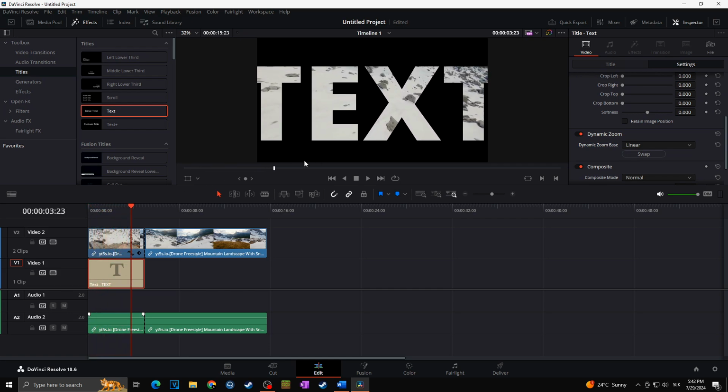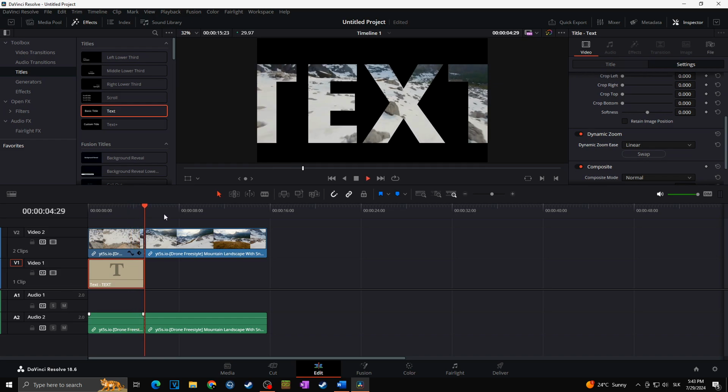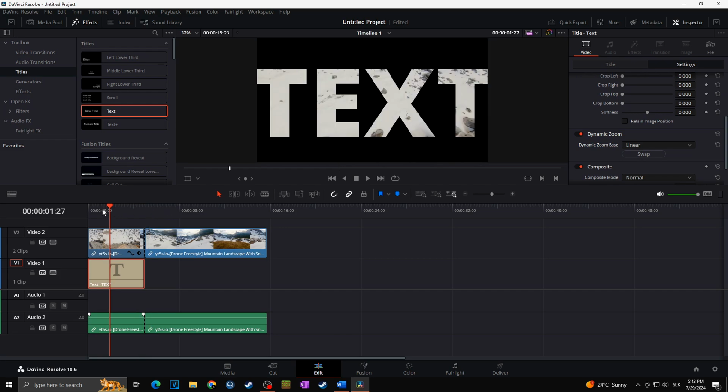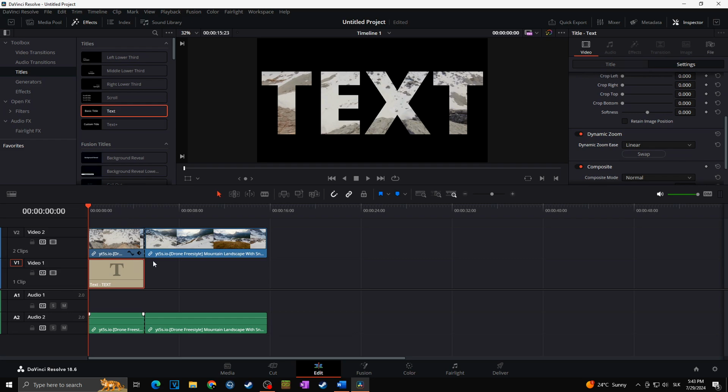But as you can see it's quite slow, and when we will come to the end of this effect it once again simply disappears. So let's play with the dynamic zoom settings a little bit more. For this, as we are at the text, you will simply click on this icon and then we will go to dynamic zoom. Here we can play with the settings of the dynamic zoom in more detail.